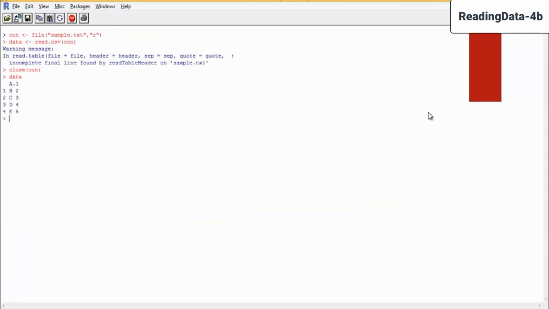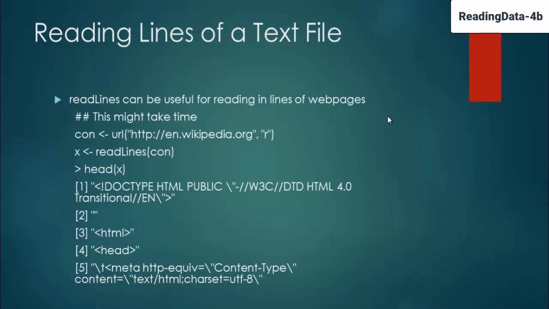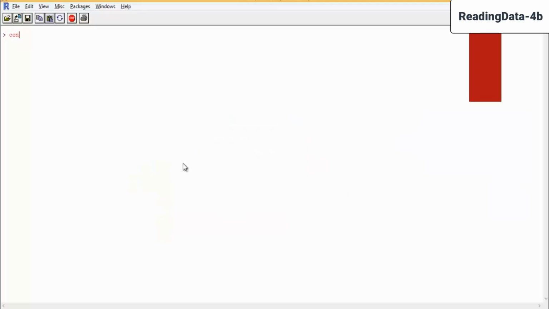Clear the screen, and create a connection which will connect to Wikipedia: connection equals url, which helps you read from web pages, http en.wikipedia.org, comma r, which just specifies it's read only. It will take time, but it will do it.